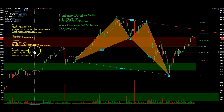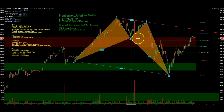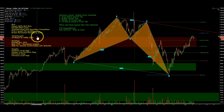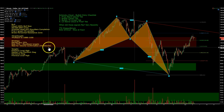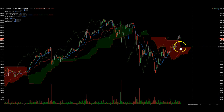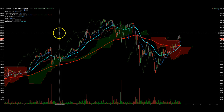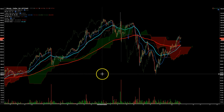So if I were to list everything out in order of significance, again, cloud, EMA, chart pattern, Heikin-Ashi, horizontal resistance, it's looking slightly overbought, even though it already had one pullback. I like an additional pullback. I might not get it, but I've got my bids at the pullback target, which is based on the cloud. Again, I'm looking at targets at the cloud. I'm looking at targets at the 200, and that's part of the get ready, get set, go strategy. I'll link that up. So right now, super bullish. About as bullish as I can get, considering where we came from, which is saying quite a bit.